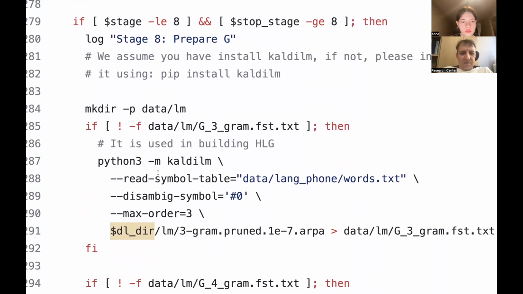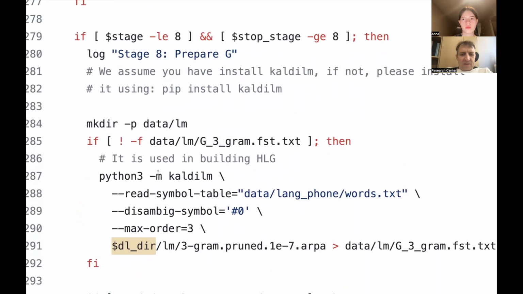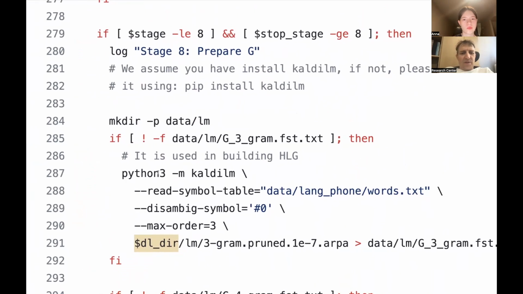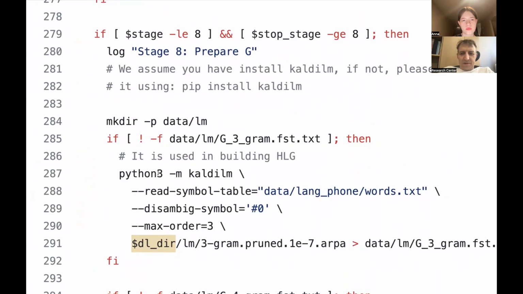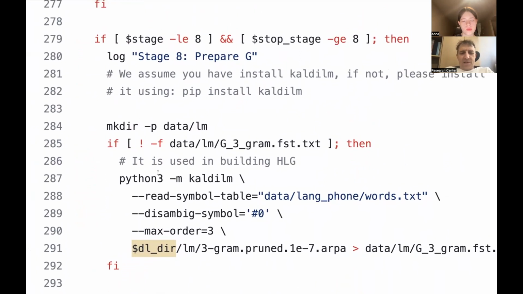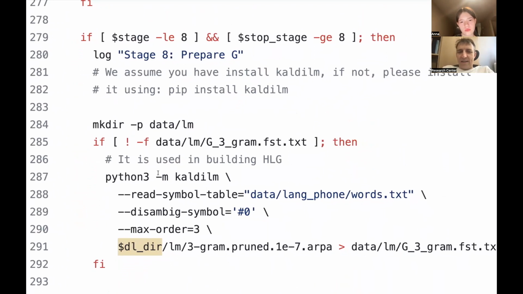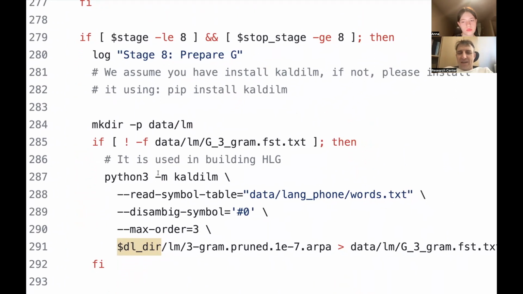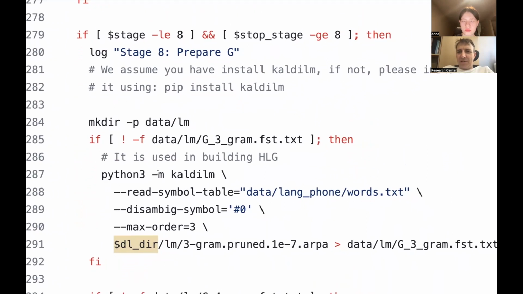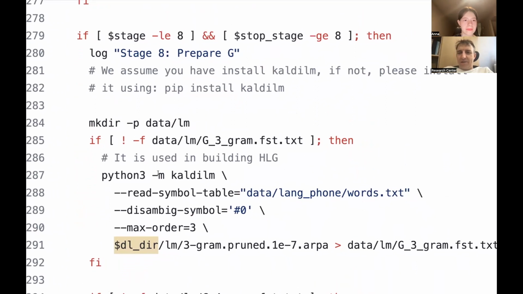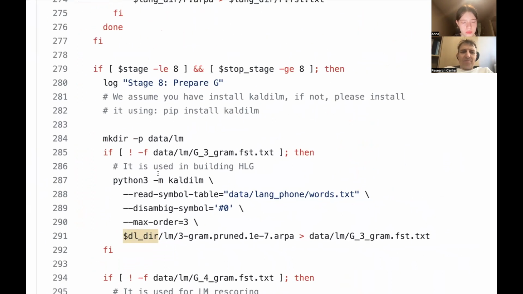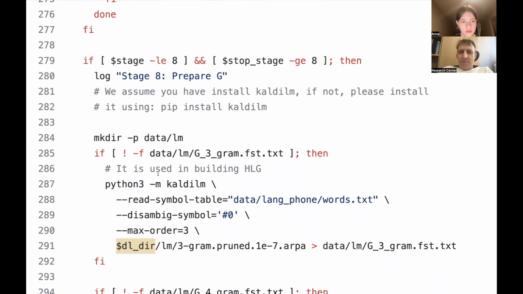Next, let's see what this is. Okay, so this one is using the words symbol table. This is creating a word level language model. It's for building a graph where you have a lexicon and words, and well, we don't use H, we use T because it's probably a CTC system. It's a simpler topology. But this won't be used in most systems. The prepare script does it anyway because it's shared between all the recipes.